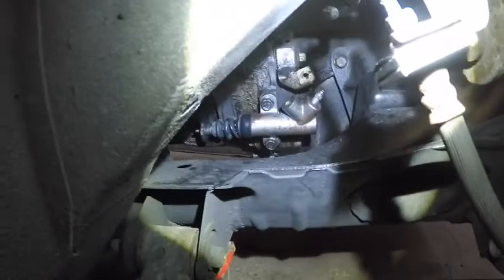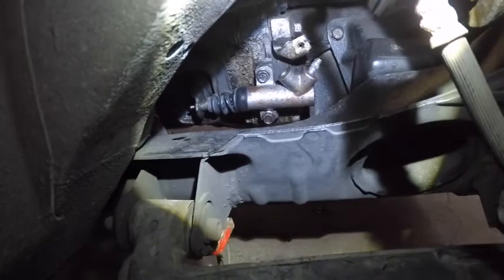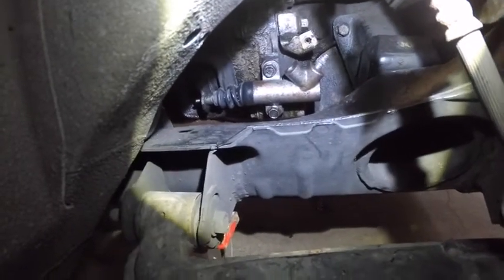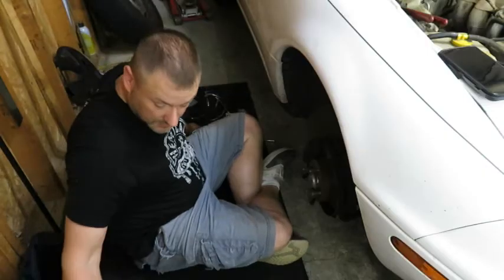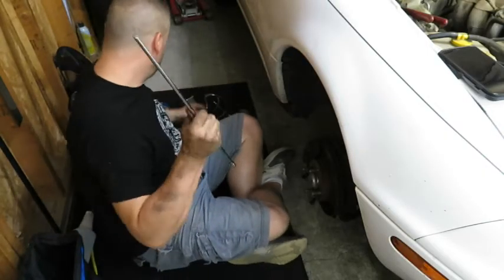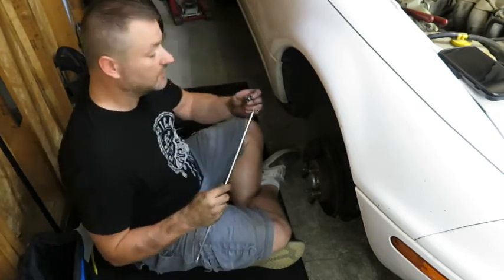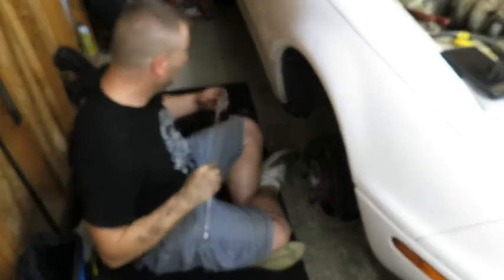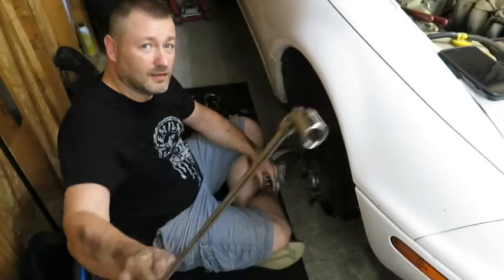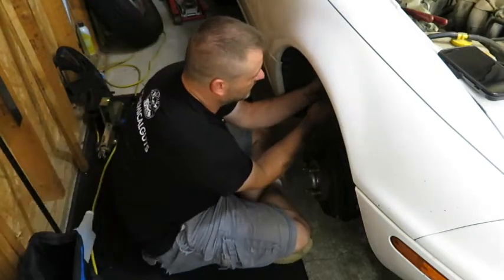So after watching some videos, that bottom 12mm has given some people some fits, so I figure I'm gonna try to be a little creative on how to remove it. So earlier I showed you this little short extension. So I'm gonna put a swivel on it and a 12mm ratchet socket, just a regular old ratchet here.